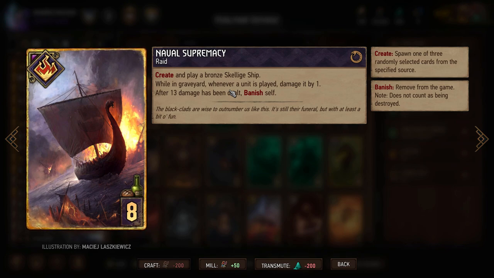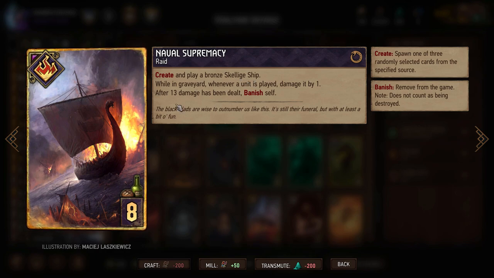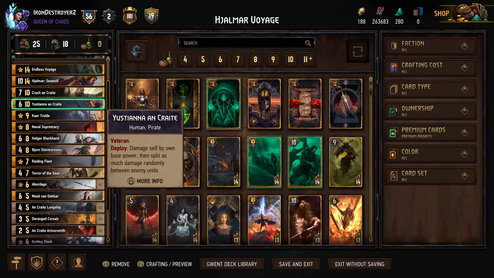So ideally, this is probably going to do about 7 damage to them and about 0 to us, because ours is going to get blocked by armor. So it's probably about 7 ping damage and then a bronze ship. So I think that's going to be pretty good. You don't want to see this squirreled, but we'll see what can happen.